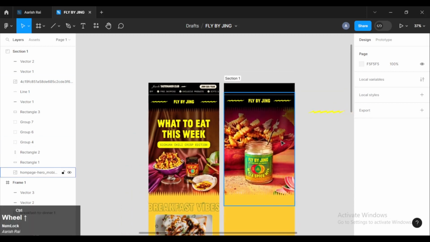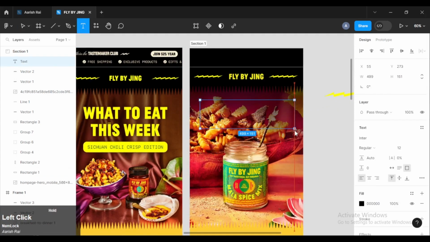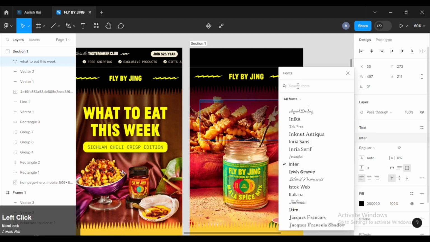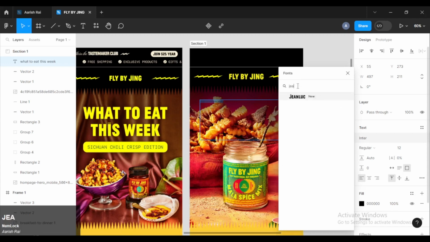Now just come here, place the text. For the text, just come here and just do this. And what our text is, what to eat this week, right? You select it all again. Also, this is our text, right? This is our font.